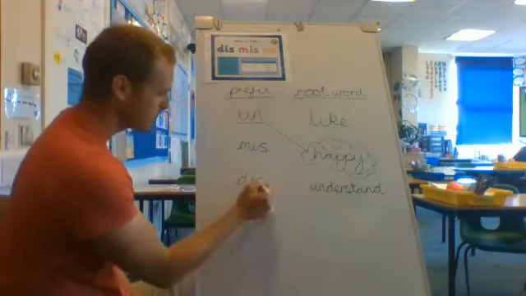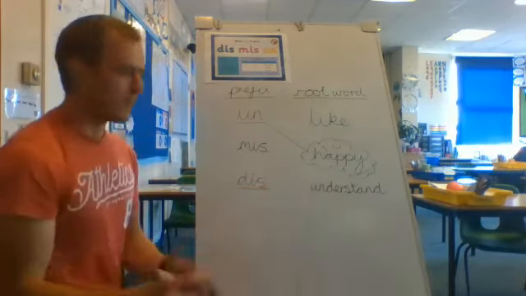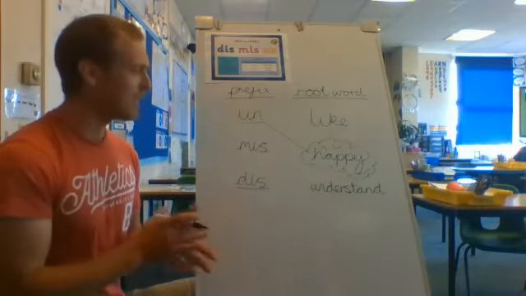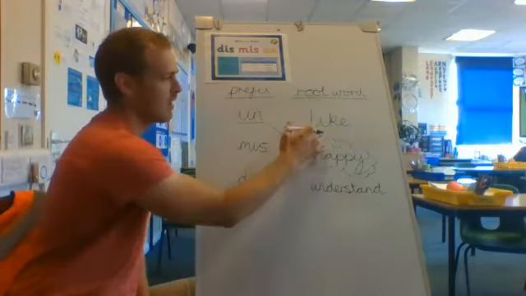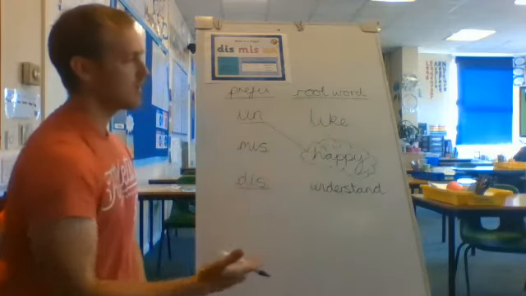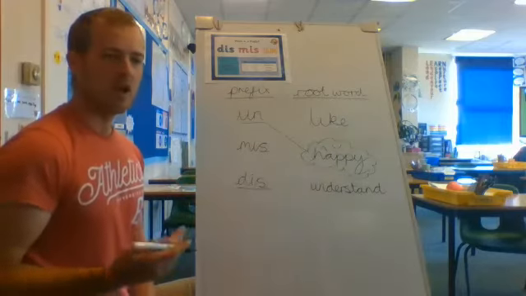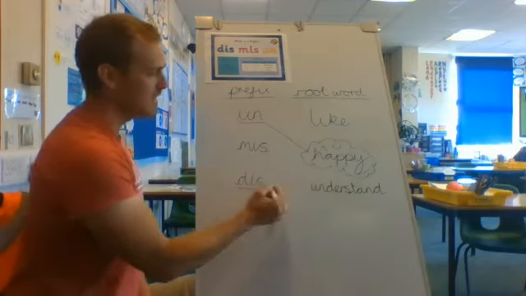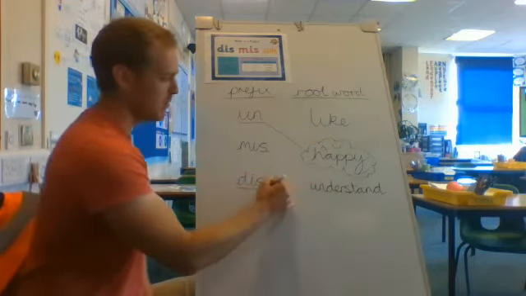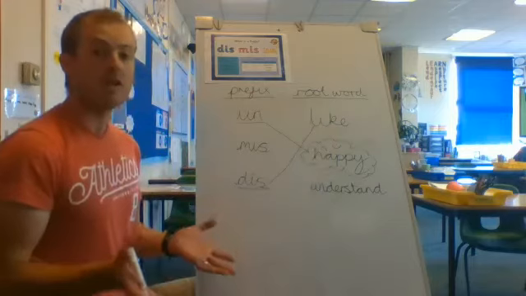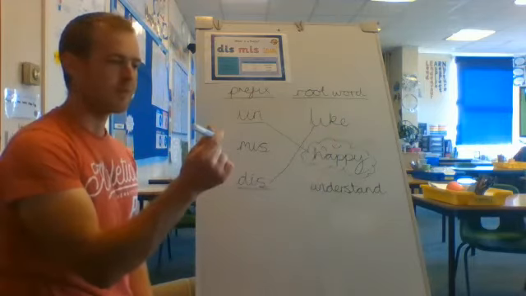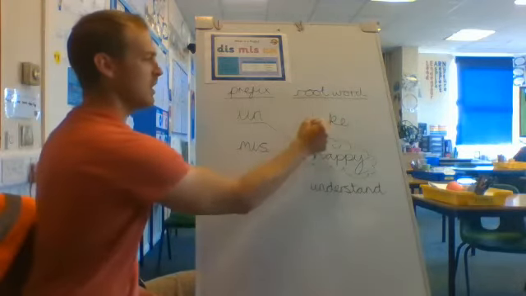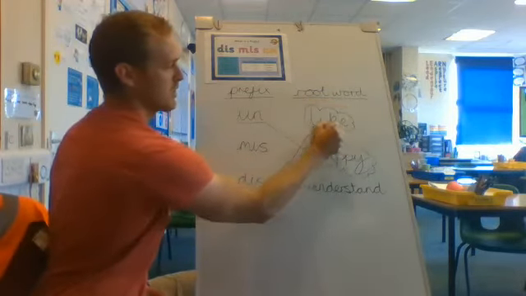Let's do dis. Does this sound right? Disunderstand. It sounds a bit strange, doesn't it? So we know that it's probably going to be dislike, and if we understand the meaning of like, something that we enjoy, I like this pen, I can change the meaning of it. So dislike would change its meaning completely, which means I just don't like it anymore. I dislike this pen now. I like writing. So dislike changes like to its opposite meaning, which means you don't like it anymore.